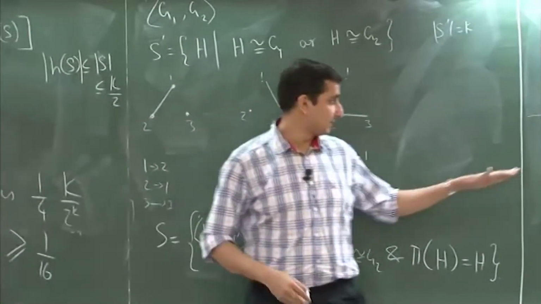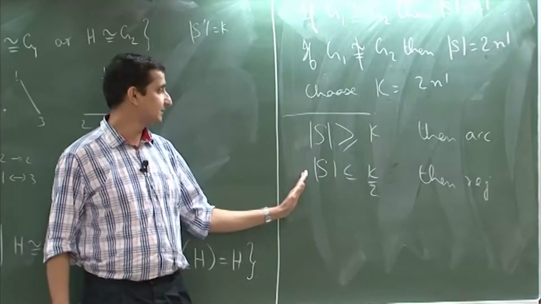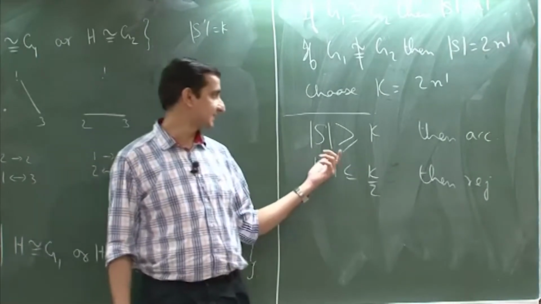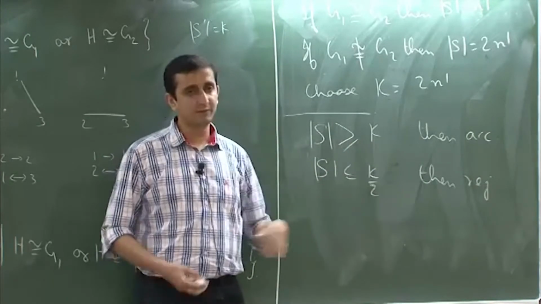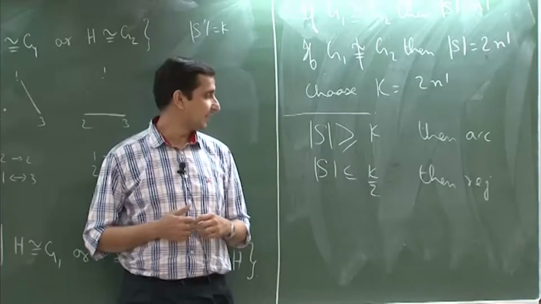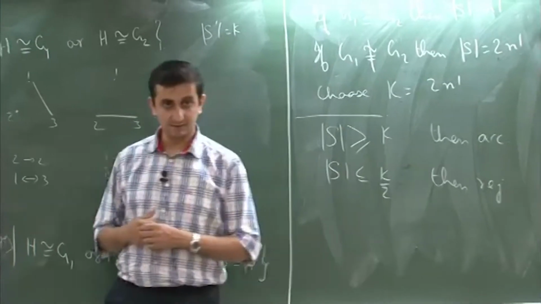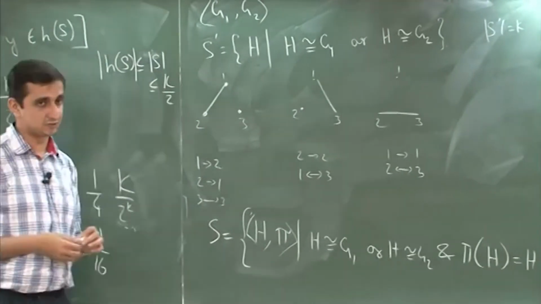When we say approximating that set, we mean this precise formulation. If S has size greater than k, then we accept, and if it has size less than k by 2, then we reject. So we are not even getting the size back, we are getting a very crude approximation. This is what that earlier AM protocol allowed us to do.